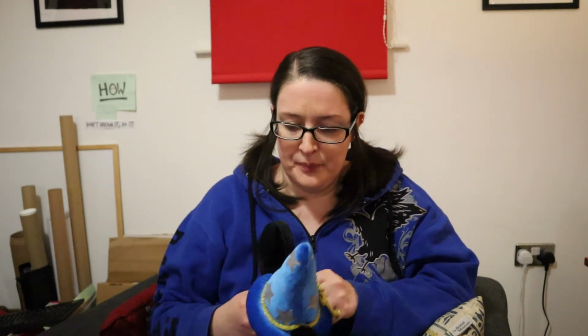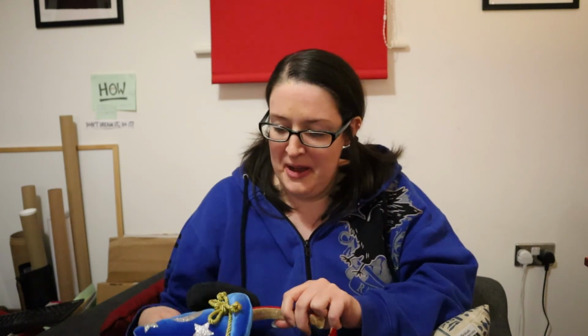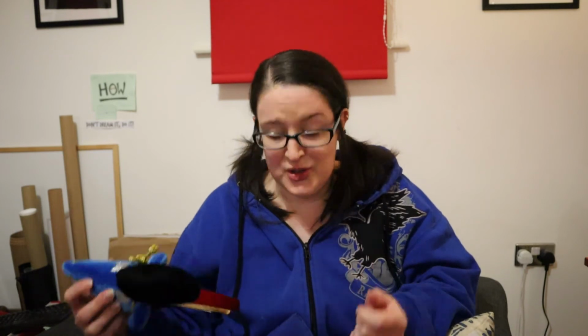Okay, so I'm now sat here with my fabric and my actual mouse ears to try and figure out how to make the hat. You may have noticed that if it all goes wrong, I have a backup plan, but I am quite keen to try and make it. It shouldn't be too difficult, hopefully.